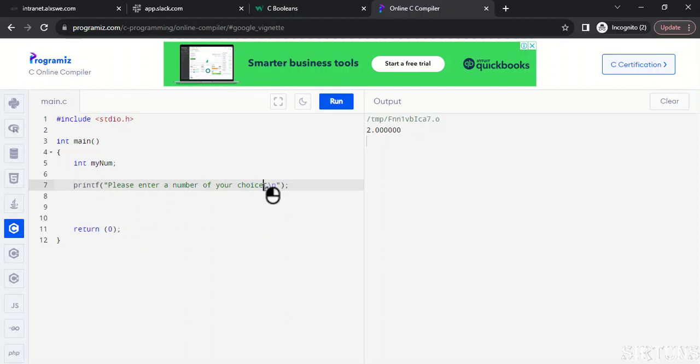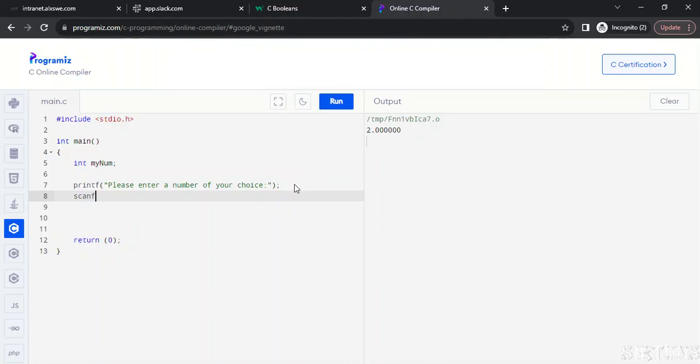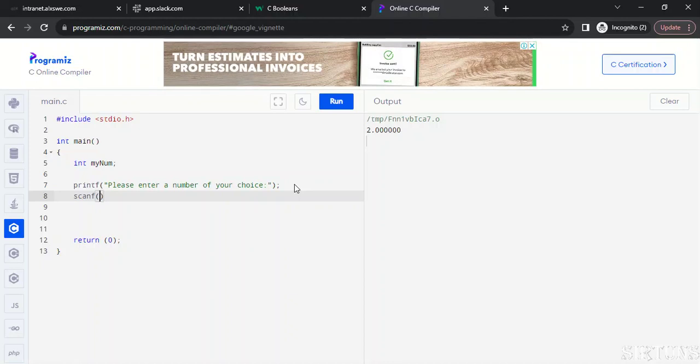So the user can enter this way. Now, how do we take inputs from the user? I mentioned that we use this scanf. So this scanf is used to take input.